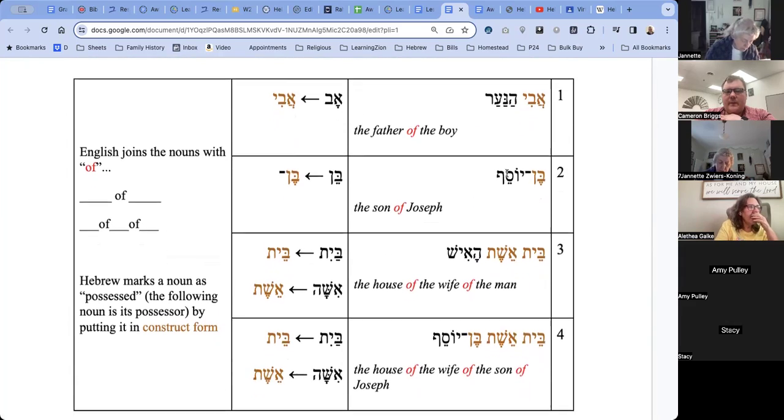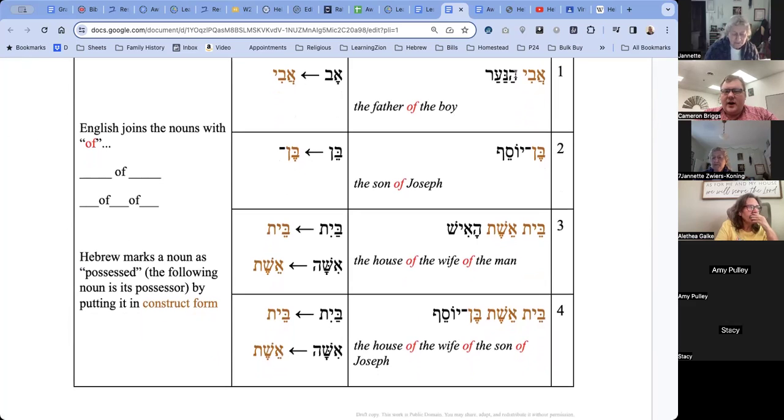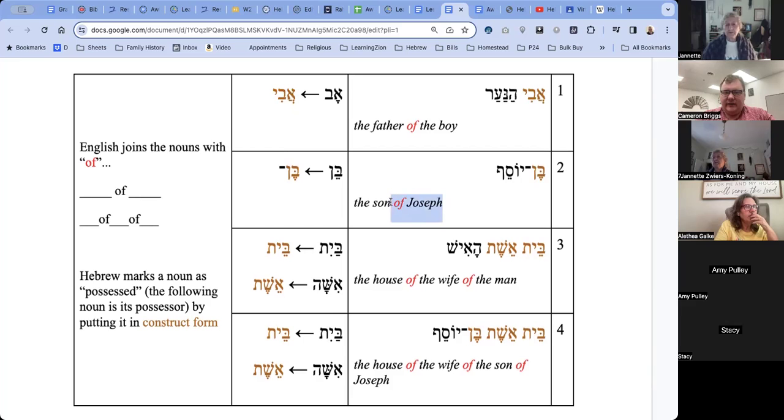So, okay, I don't understand that. It tells us that not all of the words have to have that article in front of it. Oh, so if it does have the ha, you would just assume all of the construct chain parts of it have it. It's just repetitive at that point. You don't need them. But that's for indefinite, but for definite, where we have Joseph here, Yosef, we don't need it on any of them.